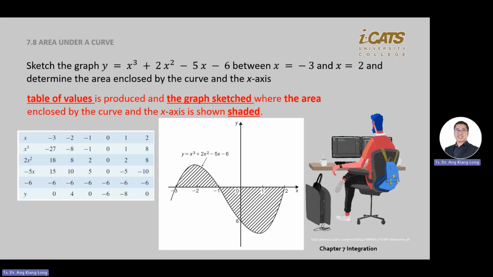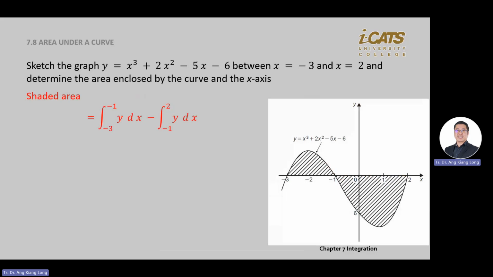So when you do integration, remember you cannot integrate from minus 3 to 2 because you get negative area. So you need to observe the graph. You need to start with minus 3 to minus 2, or you can straight away do minus 3 to minus 1, then minus 1 to 0, or you can do from minus 1 to 2. It depends on how confident you are. But basically, you can do two integrations. One on the top, one at the bottom.